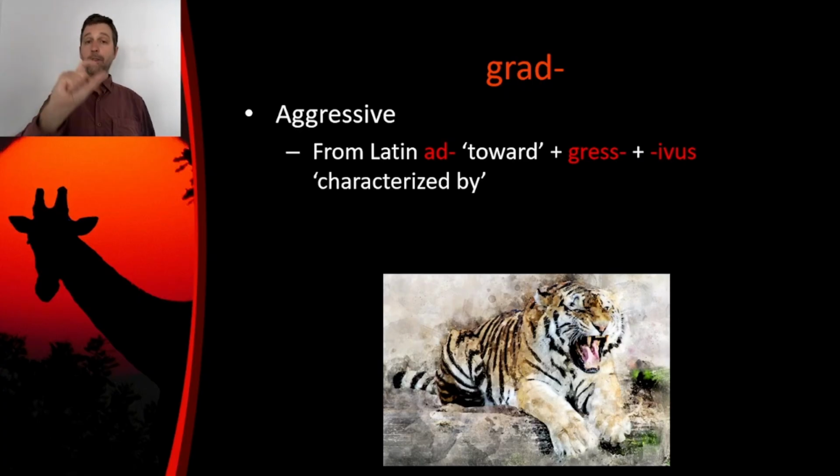And then, of course, you put that on the front of gress, and what happens is that D assimilates to the G at the start of gress. And so instead of adgressive, you say aggressive. Now, in Latin, they actually said two G's there. They said aggressus when they said that word, because that D was still there. It was just assimilated to a G. And so you had to say two G's, one for the D, one for the actual G of gress, which is why they wrote two G's, by the way, in Latin. They didn't write two letters randomly in Latin, unlike we do today in English.